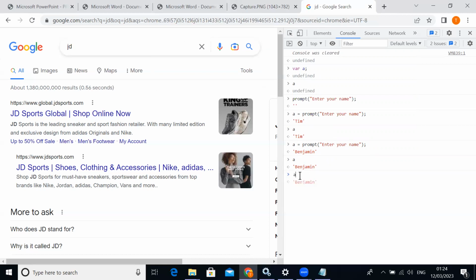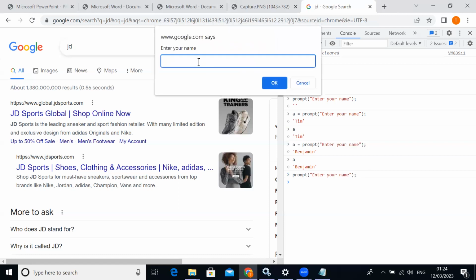So like I said, you can run the prompt statement on its own this way. You can run it and it will pop up something like this, asking the user to enter something. But whatever you enter won't be stored anywhere. The computer will take it and will just throw it away. You get it?